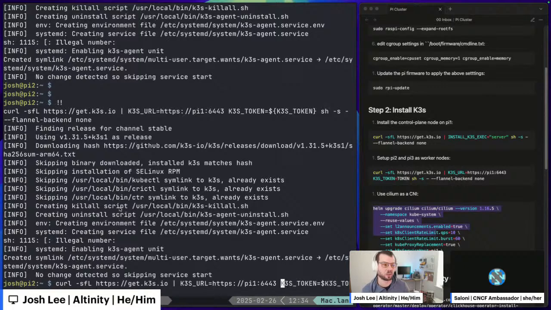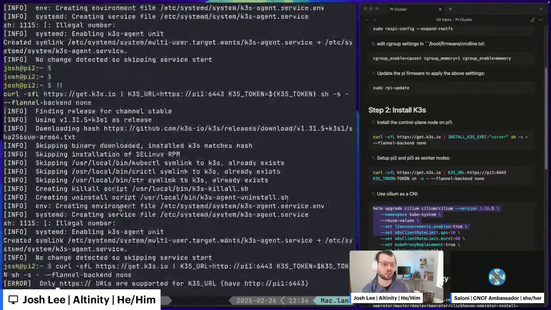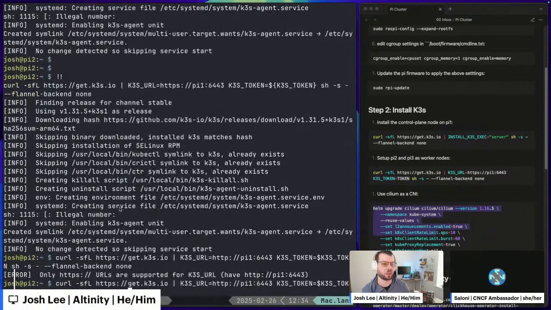I wonder if this is the problem. Let's see. No, it won't let us do that.